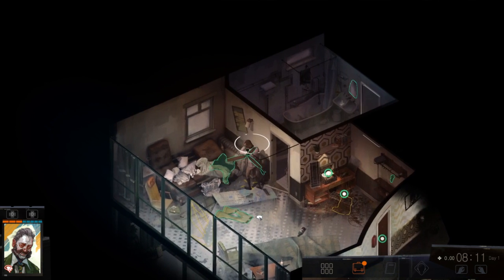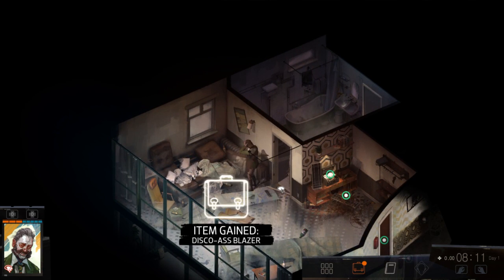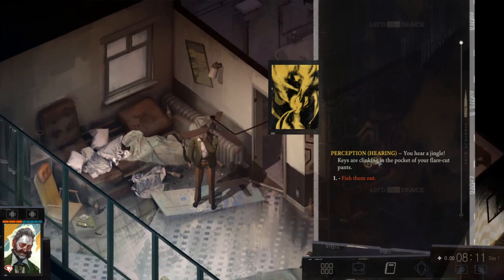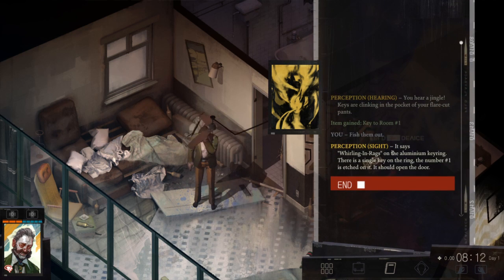Right, so I'm going to get a bit more dressed. Going to wear this disco ass blazer. Trousers. Perception, you hear a jingle. Keys are clinking in the pocket of your flare cut pants. Fish them out. It says whirling in rags on the aluminium keyring. There is a single key on the ring. The number 1 is etched on it. Should open the door.